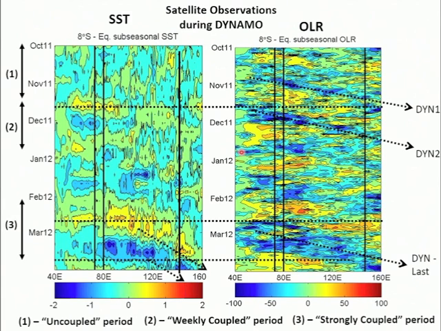For the last very strong event, we can see that strong and persistent SST anomalies were preceding this strong organized convective event, and then these SST anomalies started propagating into the Eastern Indian Ocean and to the Western Pacific, and were followed by negative anomalies, which in their turn were following the organized convection. So basically, we could separate three types of events here. The first one, we can describe as uncoupled. The second one as weakly coupled, and the third one as strongly coupled.